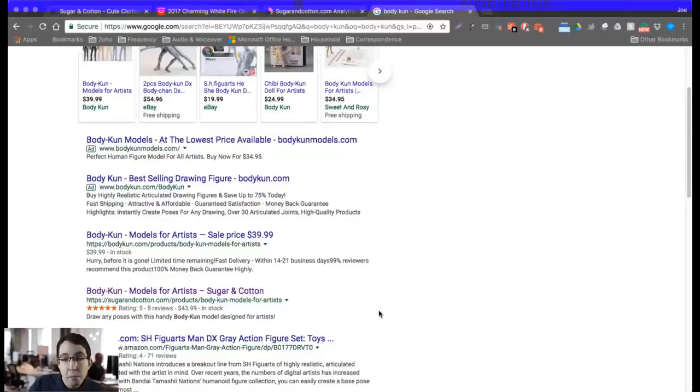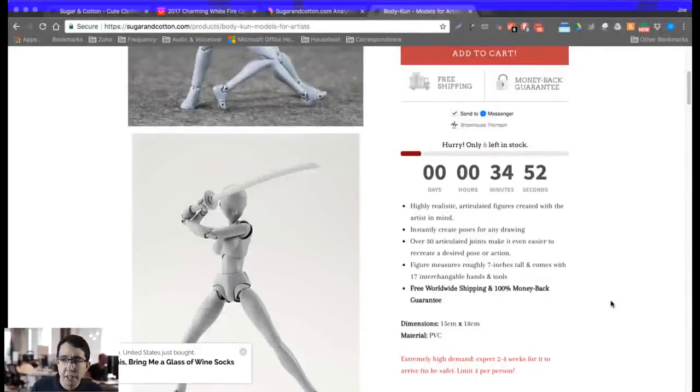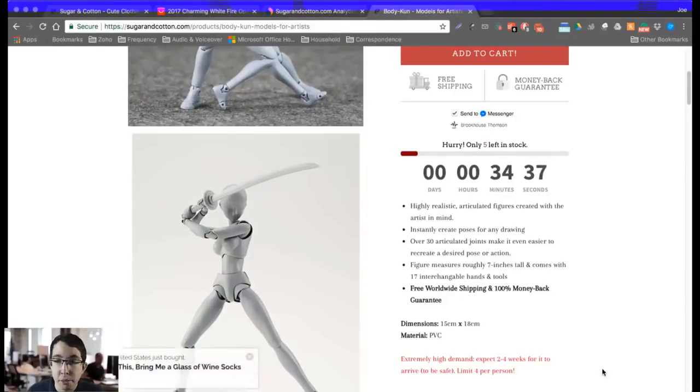This is why on-page optimization for your Shopify products is key to getting those sales. You cannot forget about SEO and just hope that Facebook ads will save the day. No way. You would be leaving tons of money on the table. Just don't do it. You have to do SEO. All right, so in case you're wondering how Sugar and Cotton deals with the fact that AliExpress products when dropshipped take a long time to arrive, well, they found a brilliant way to do it.